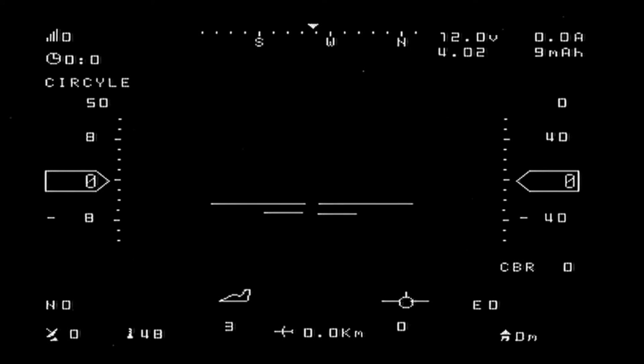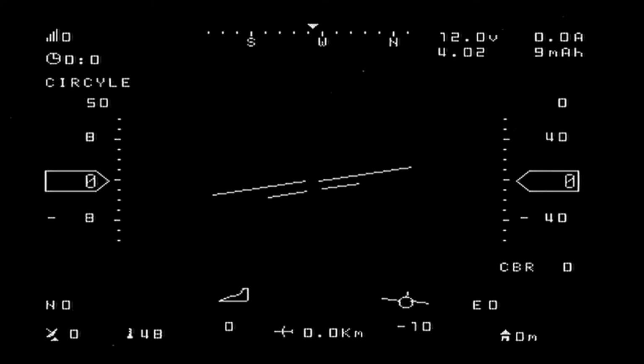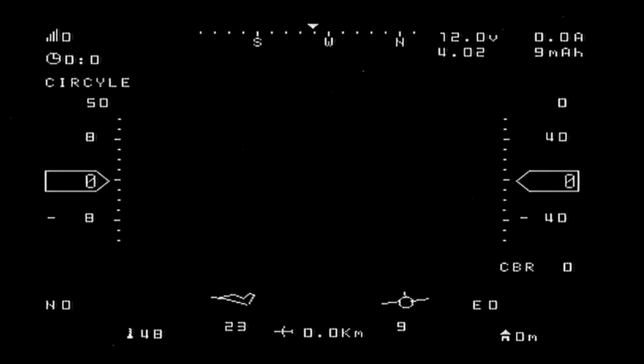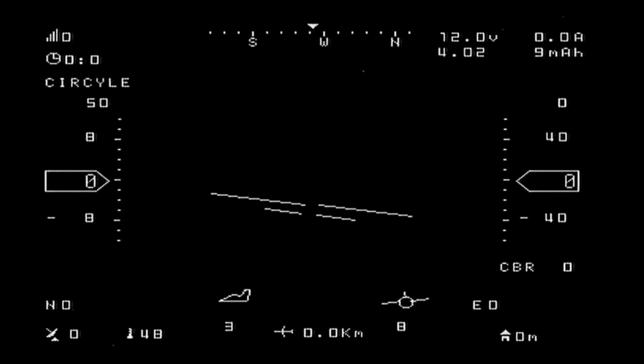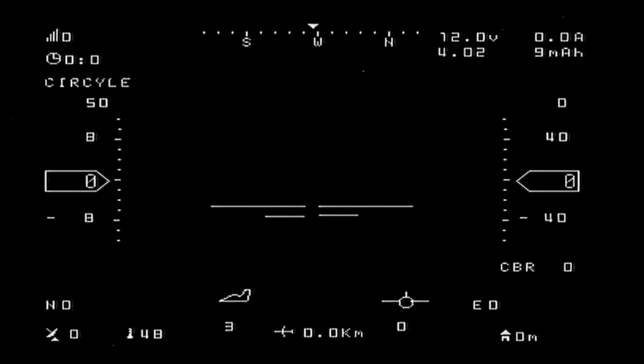Slightly concerned. Oh, is this how many flights it thinks it's done in the bottom left? If I pick it up, oh no, that is tilt and roll. I see. So if we go running clockwise from the top left, we have what I believe is RSSI, which won't work because I've not got that wired up. Some sort of timer. You've then got the mode, so you can see circle and then return to home, and altitude hold. I'm going to have to remix that switch to work in a different way.